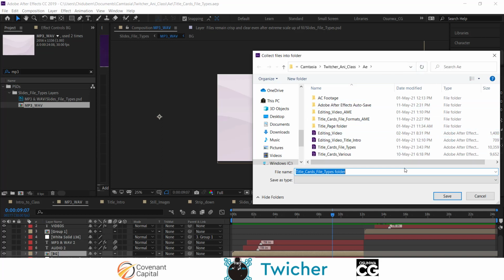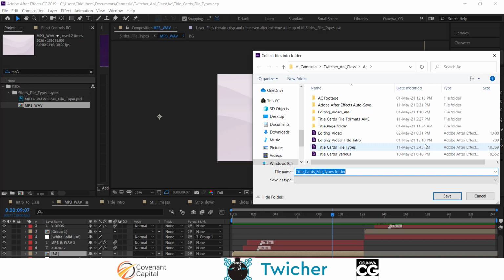Once I save this, it will collect every single file in its network and put it in one huge folder, one whole folder. So I can now select that folder and zip it and send to somebody, or I just collect it as a folder and not zip it. But if you are emailing it, then it makes more sense to zip it so that it will be faster in sending the file through.